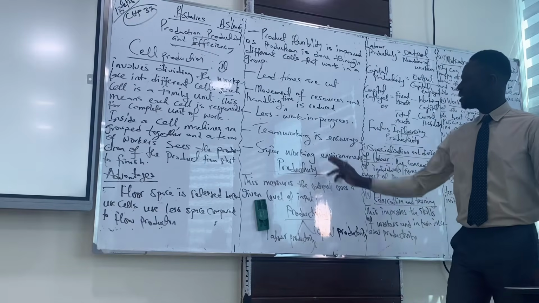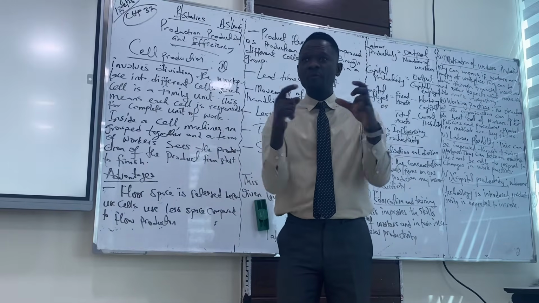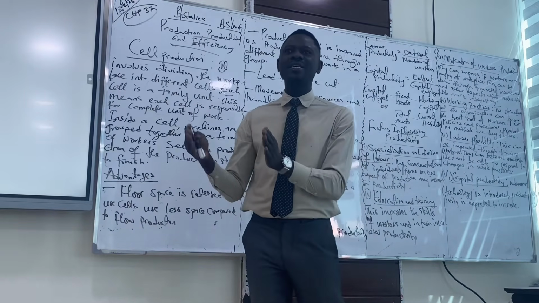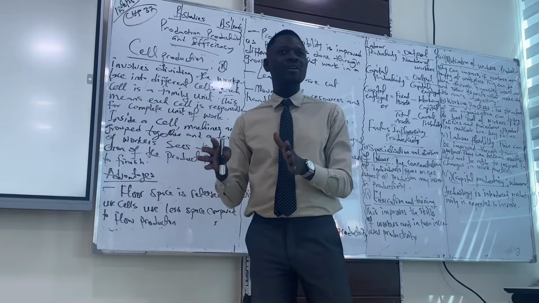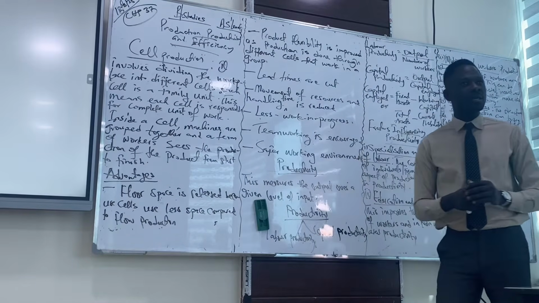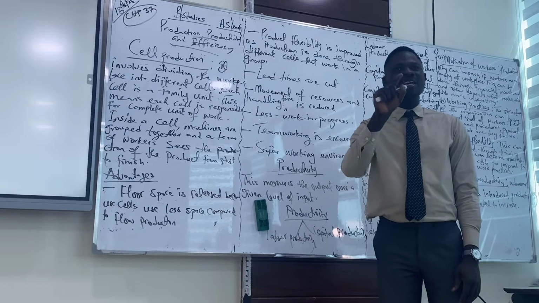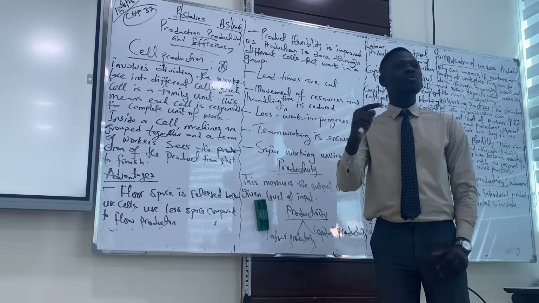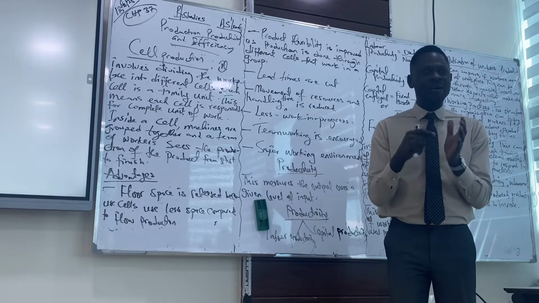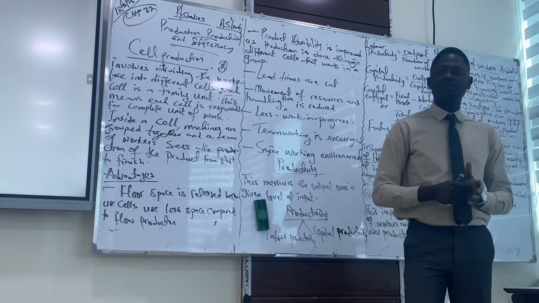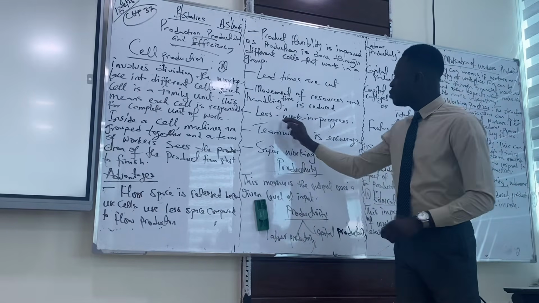And second to the last one, team working is encouraged. Because it's a cell production method, which involves a certain group of people coming together to understand the tasks involved. So it means you need to have a team. You need to understand each other to be able to achieve the cell task. Do we get it or not? Each cell has to produce a product. You need teamwork to get that done. So that means we have to encourage each other. We have to understand each other's strengths and weaknesses so that we can achieve the task of the cell. Do we get it or not? No. Yes. No. Great. Team working is encouraged.